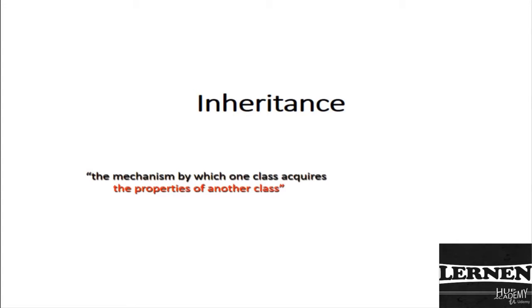Welcome to this lecture, an introductory lecture on inheritance. Inheritance is the mechanism by which one class acquires the properties of another class. It is one of the most important concepts in object-oriented programming languages. Inheritance allows us to define a class in terms of another class, which makes it easier to create and maintain an application. It also provides an opportunity to reuse code functionality and gives fast implementation time.